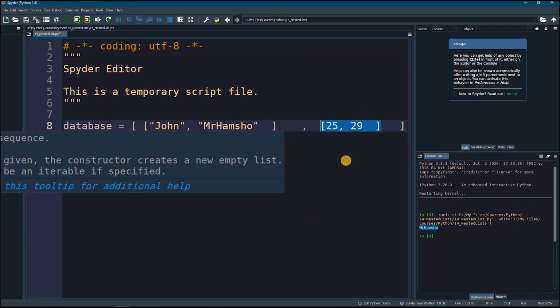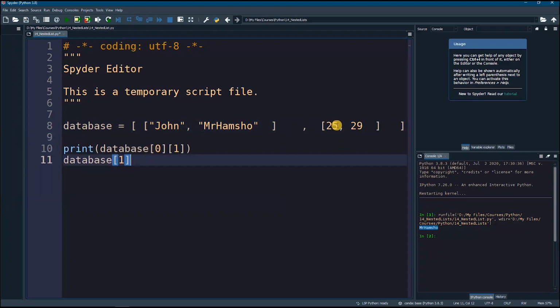Inside this number 1, where is my 29? Is it this element or this element? It is index number 1, right? This is index 0, this is index 1. And that's it. Now if we print this, we would get Mr. Hamsho, first one, and 29 right here. Okay. That's really good.